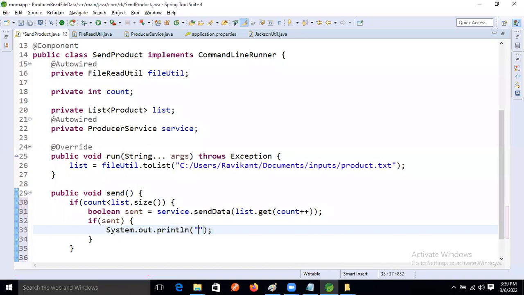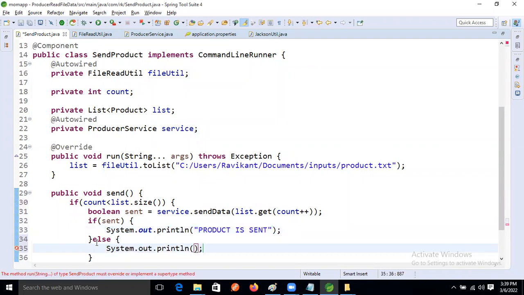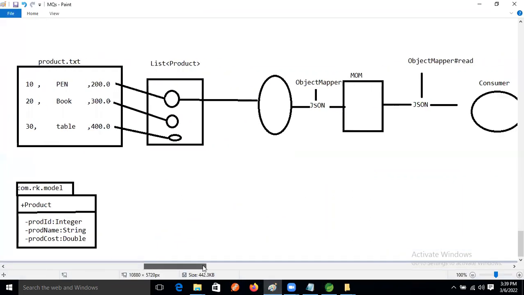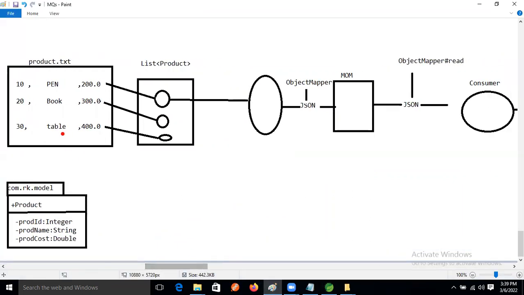Sys out: product is sent, else: product is not sent, right? Now our producer application is ready, guys. Till now we completed development. This area's development is completed.